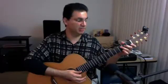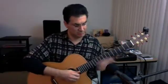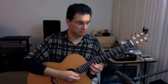And at the end of the progression, we have a C major. We definitely don't want to play a C sharp at that point. We can alternate between B and C. That's something I like to do, because we have both the C and the B in the C major 7 chord. And then back to E major.